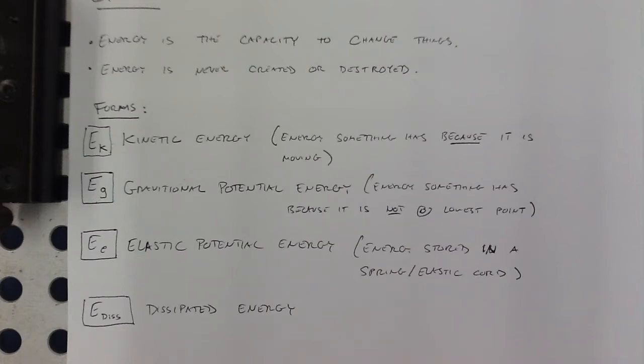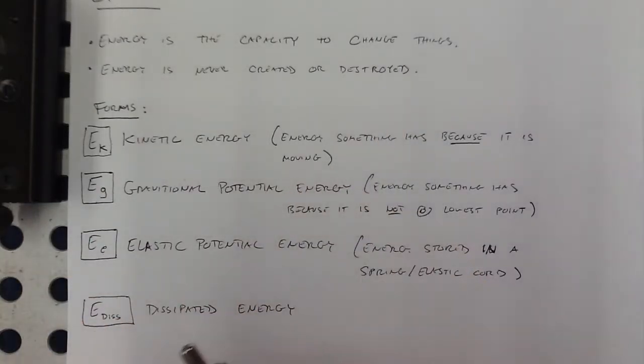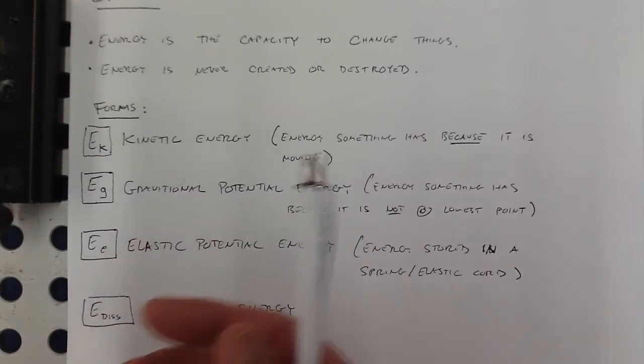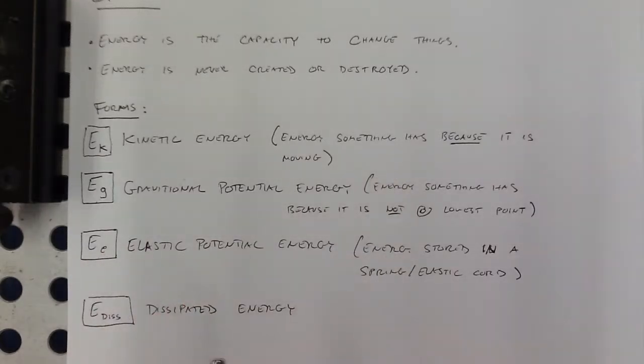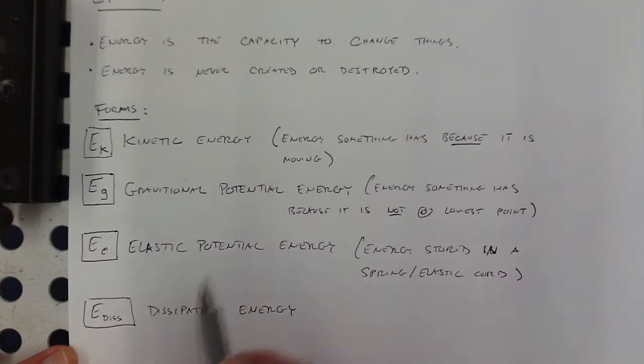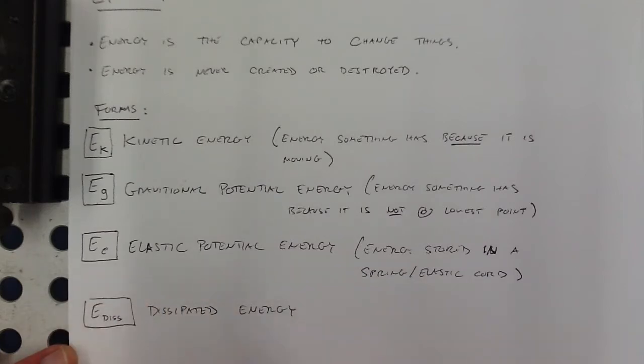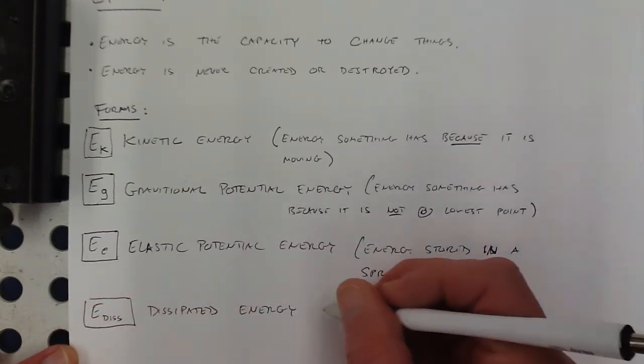And the form that that energy takes, it doesn't disappear. It's in the form of heat, sound, light sometimes, depending on the situation. All of these are ways in which energy can be dissipated or sort of leak out of your system. So it doesn't disappear, it just kind of leaks out. So we're just going to call it dissipated energy. Whatever form it's being dissipated in, we're going to lump that all together as dissipated energy.